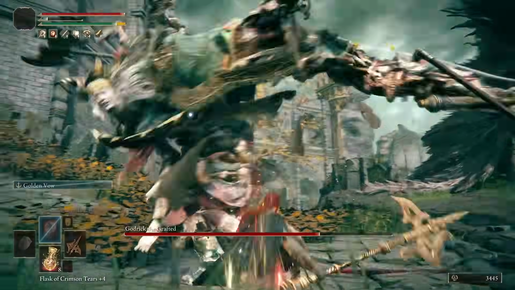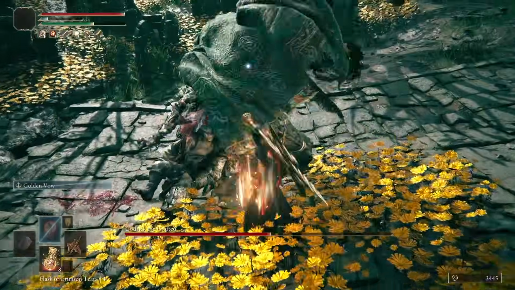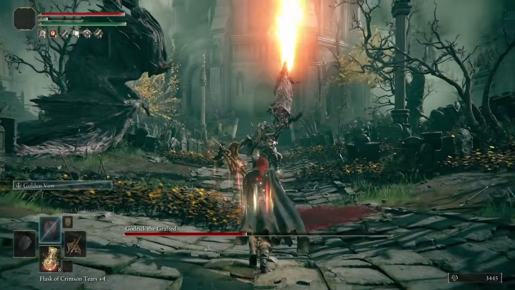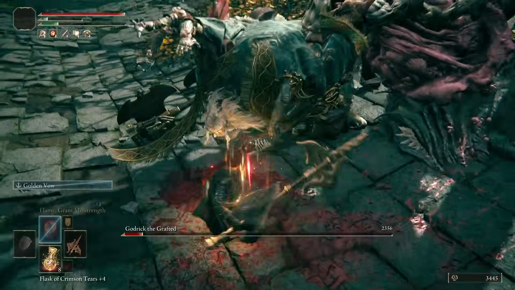For this fight, 2 charged R2s will take him to the transition. You can get 1 more in while he does this. Then run straight up to him for phase 2 and get 2 more for the stagger. Take the riposte for the win.